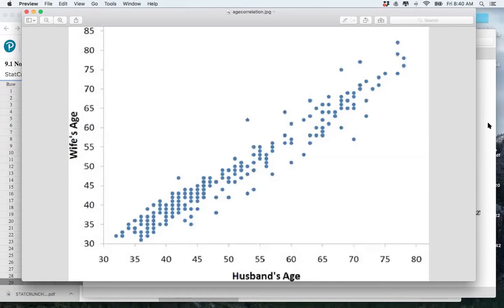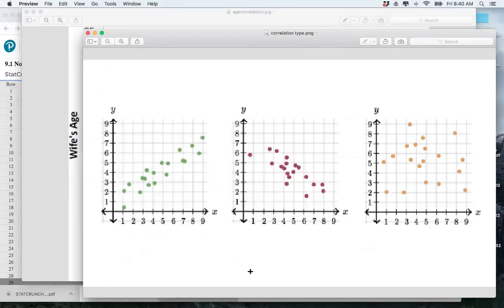So if I look at another graph, we'll pretty much have three different types of things happening. We have this one that we just saw where the dots are going upward. That's a positive linear correlation. This one where the dots are trending downwards, that's a negative linear correlation. Or this one where there's just kind of no pattern, that would be no or little correlation. Okay, so we have positive, negative, and none. And then the closer those dots are to a line, the stronger the pattern or the stronger the correlation.